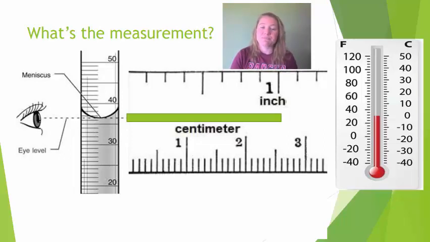the measurement. Now in science, we try to be as accurate as possible. So it's important that you are reading from that bottom edge. When you look at the graduated cylinder, you can see some of the lines are really short and other lines go all the way across. Some of those lines that go all the way across have numbers attached and some do not. So if we look at the graduated cylinder, let's look and find the number 30 here on the bottom. And then if you find the next number up is 40 up here.